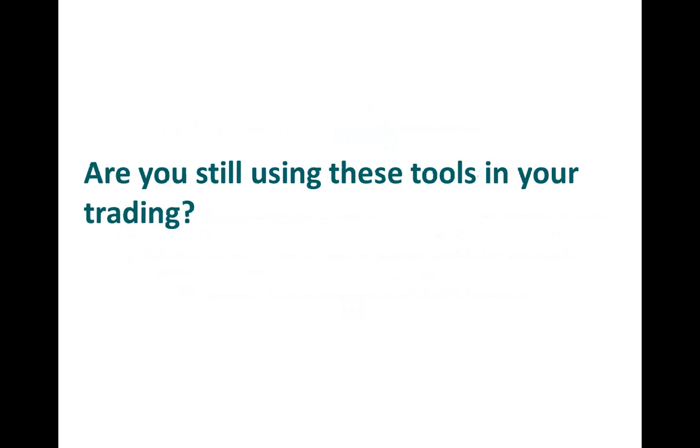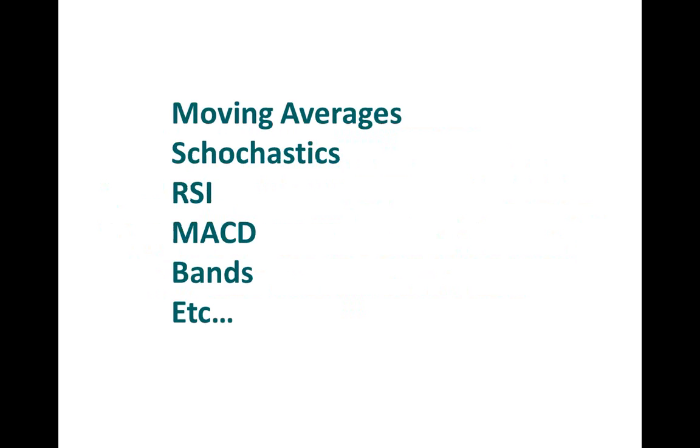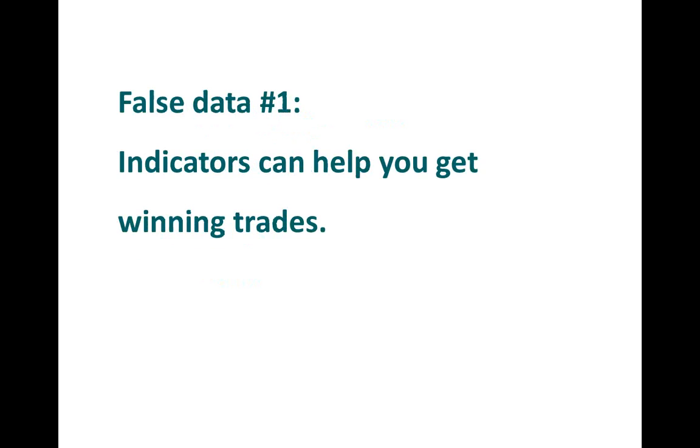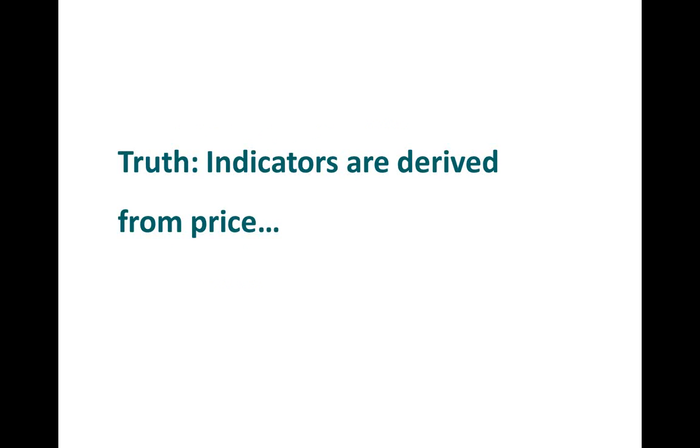Now, let me ask you, are you still using these tools in your trading? Moving averages, stochastics, RSI, MACDs, different types of bands, etc. Well, here is the first false data. Indicators can help you get winning trades. That's not true. Indicators are derived from price, and therefore they always lag.